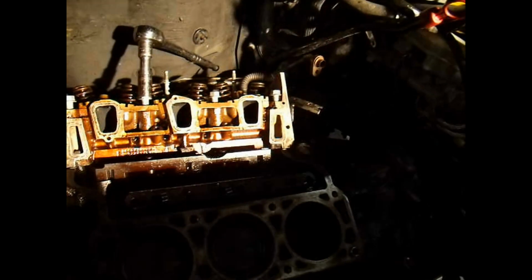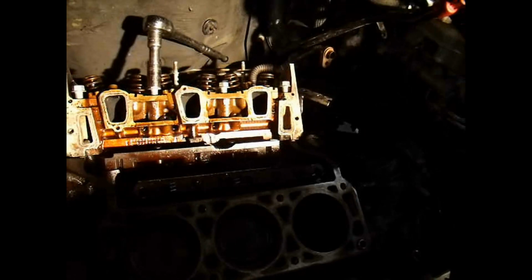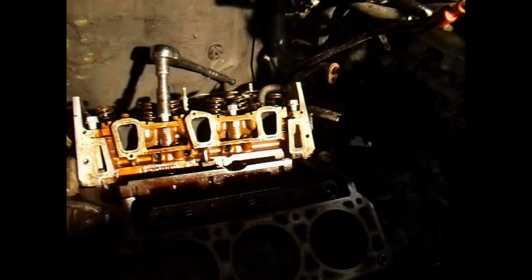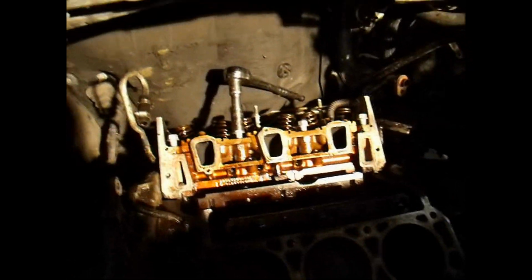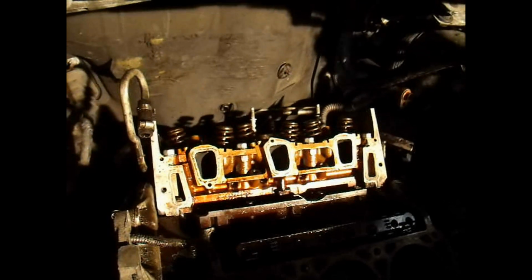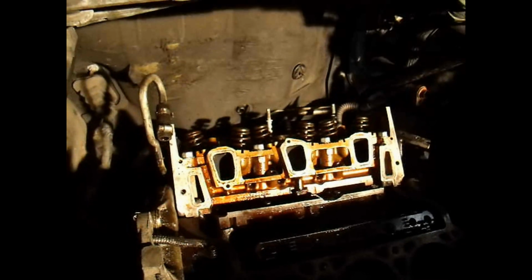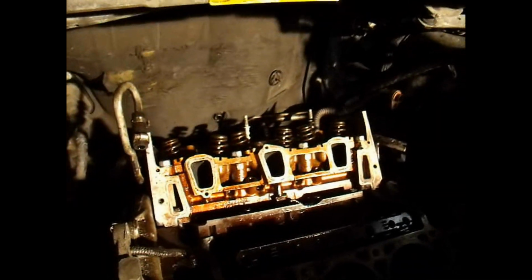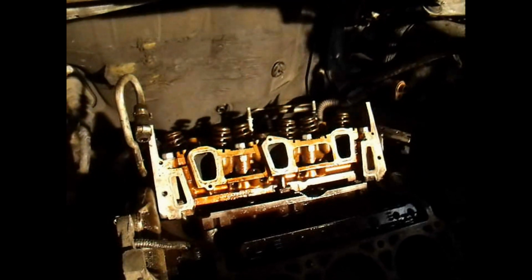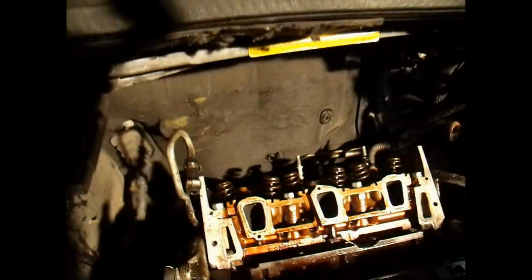I know they give you an angle degree, but I've never really been fond of that, so I always just torque it down a good amount and never had any problems. So 70-75 pounds, it'll hold this thing on here, no problem. Alright, tighten it down, get this one on. Alright, I decided to just go with 65 pounds. I felt that was plenty enough pressure. I stepped it up from 40 to 50 to 55, 60, and then all the way up to 65 finally. So that's how you start it and do it in that crisscross pattern, like I was saying.